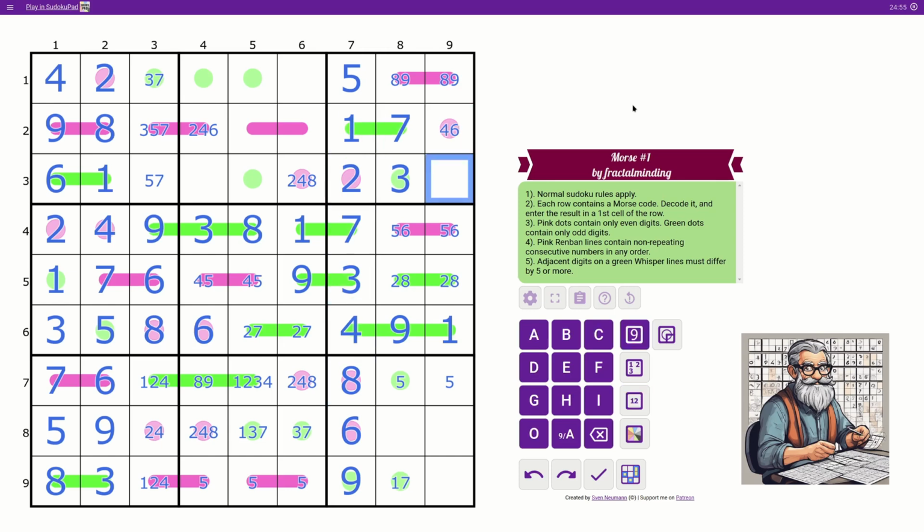This becomes a 4, 6, but we've already got a 6 in row 3, so this is 4, this is 6. Right. This becomes an 8 by Sudoku, and here we have 5, 7 or 9, right? Here as well.